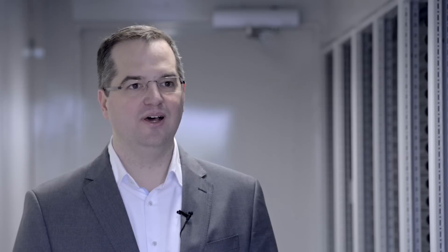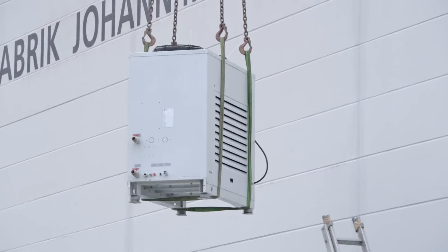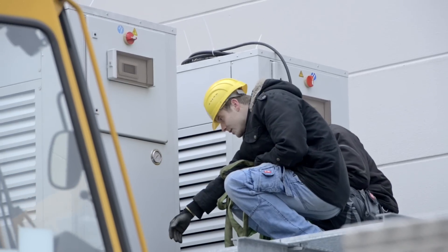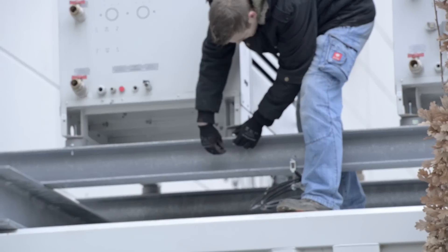We sell Rematrix S systems in and beyond Germany. Our business involves implementing standardized cloud solutions at the customer site. And as we've discovered, Rematrix S is ideal for our needs. We wanted a system that would be easy for us to install on customers' premises. The key benefits of Rematrix S are predictable costs and rapid delivery. It's the perfect solution for Modler.